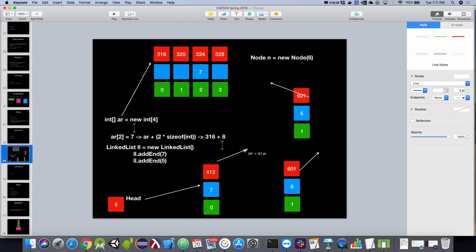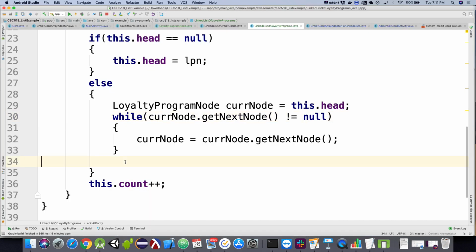I started Cur Node off pointing to the same place as head, and right off the bat, he's pointing to something where the next node is null. So he's already exactly where he needs to be. So I say Cur Node dot set next node to LPN. Tack it onto the end.